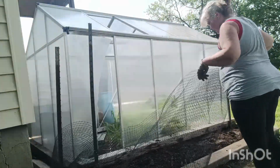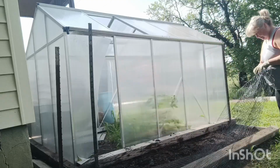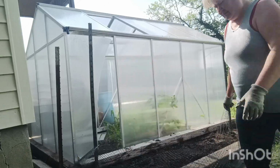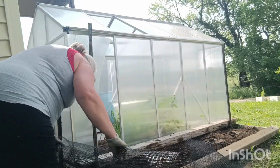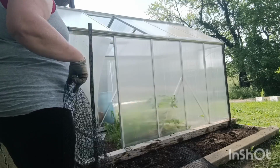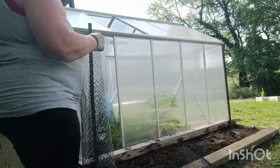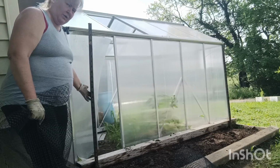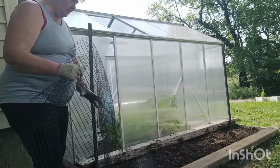Bring this on over. Supposed to rain today. So, yeah, I better unravel this or I'll probably just work again. Nails or anything to catch. I'll do this. See, I can't go around this post and around because then go over here and still get inside. I have to go this one. I don't know how to do this.